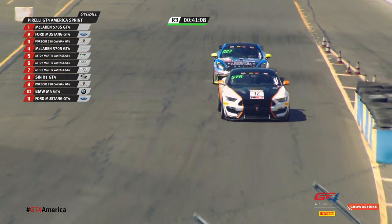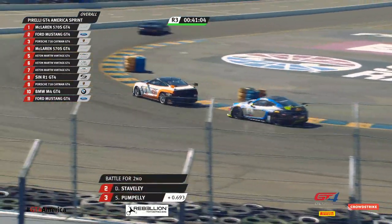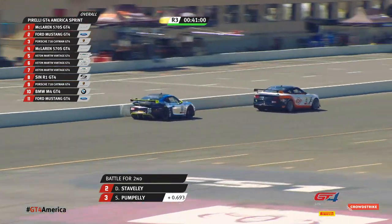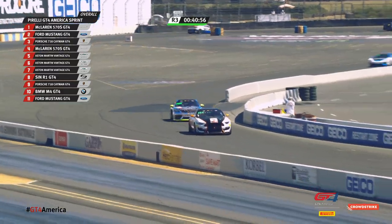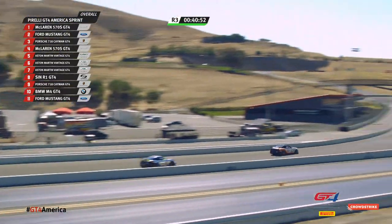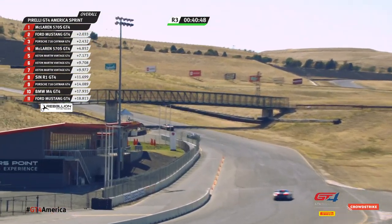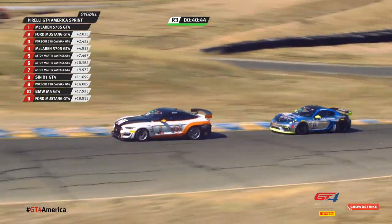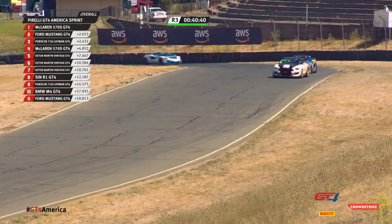There's Stavely, and right behind him is that LaSalle Solutions TRG Porsche. Great support from Kevin Buckler's Adobe Road Winery, and they have the Racing Series wines, which is, as is implied, a racing-specific and dedicated series of wines that are incredibly well-received. And Spencer, proud to carry those colors as he heads up the hill here, trying to figure a way around Drew Stavely. Kevin's wines are some tasty stuff.